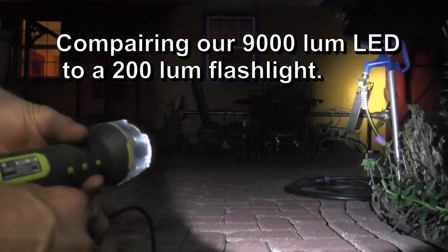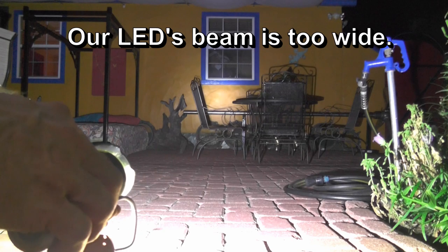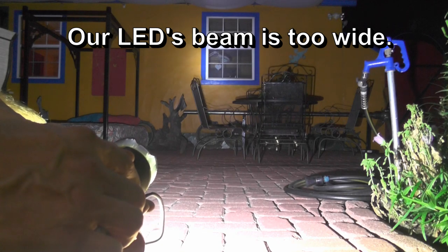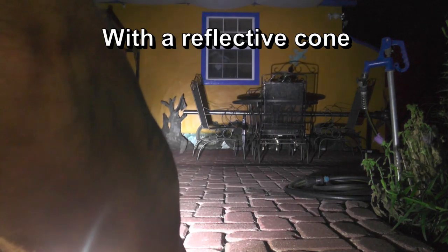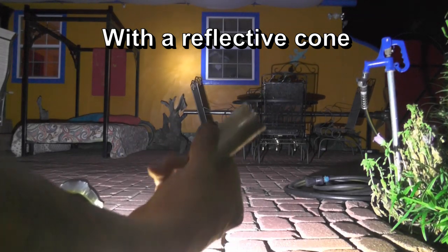The camera is going to adjust the lighting, so comparing and contrasting the two ought to work just fine. You had 9,000 lumens but it doesn't unfocus — it's just ridiculous. That doesn't really make any difference; you just kind of go from the edge. You did block that light on the edge. All right, so that's the cone.